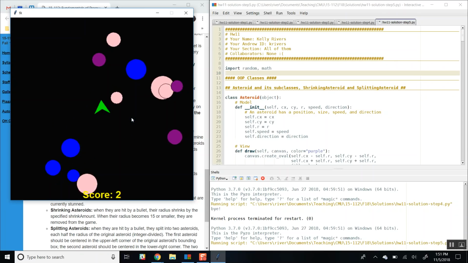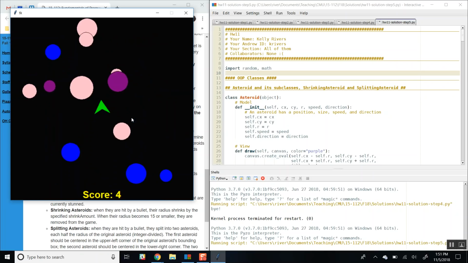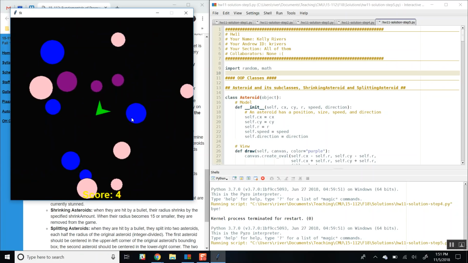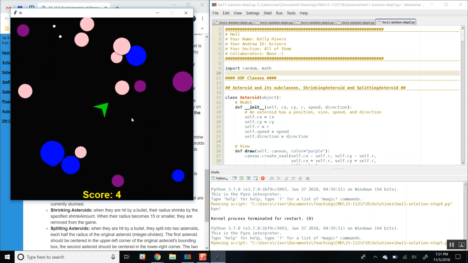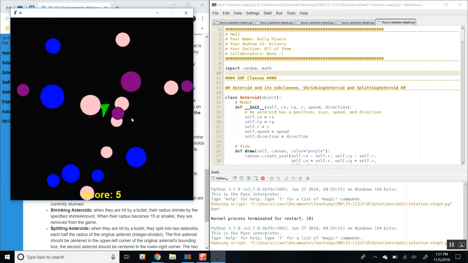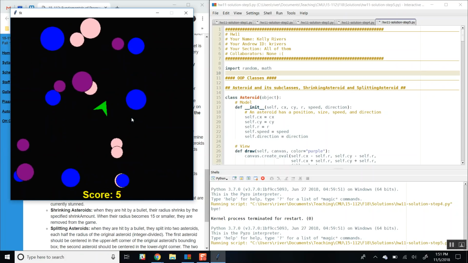So we can see here, both of these 2 asteroids will disappear at the same time when those 10 seconds have passed in the game overall. The pink asteroids, the shrinking asteroids, should shrink when they're hit with the bullet. So here we can see that our big asteroid right there just got shrunk a lot. If I fire some more bullets, it will eventually disappear when its radius goes below 15.